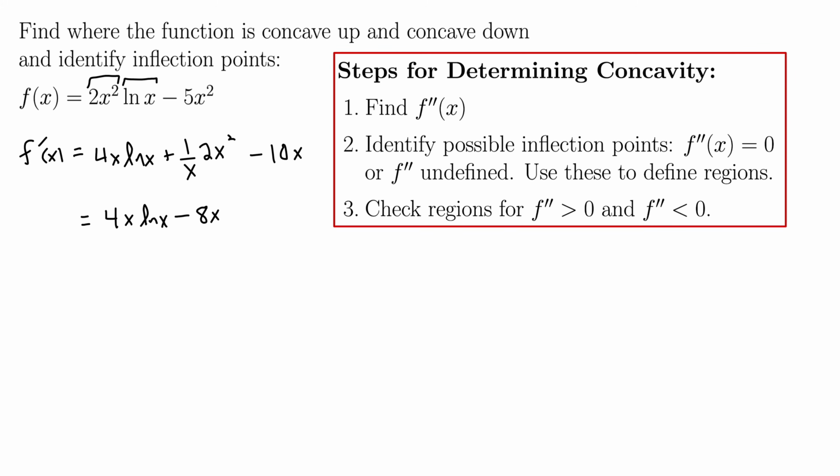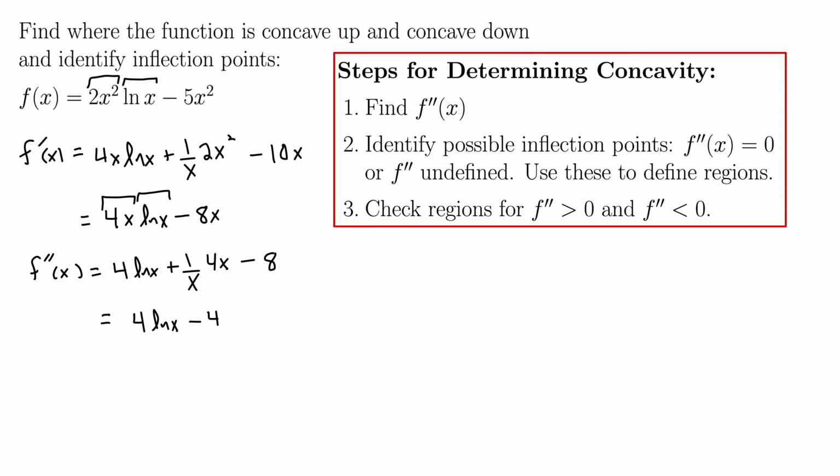Okay, so we can now take the derivative of that, which will give us our second derivative. So then f double prime of x is, all right, we're back with another product. We have 4x times natural log x. Hit it with the product rule. A prime b, so 4 natural log x, plus b prime 1 over x, a times 4x, minus the derivative of 8x is, of course, 8. And we can do a little more simplification here. Note that the middle term is simply 4. So we really have 4 natural log x minus 4.